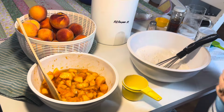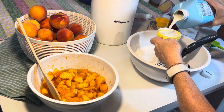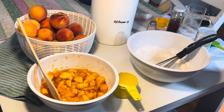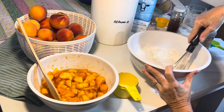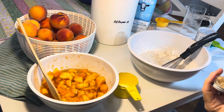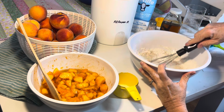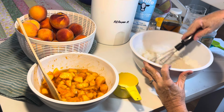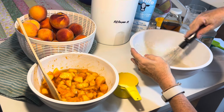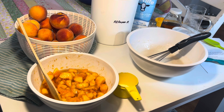And then it called for 3/4 cup of milk, which hopefully fat-free milk will work all right. I mean, it's just cobbler. How hard can it be? And then it doesn't call for it, but I make my own vanilla extract. Oh, and I put that in everything, so I'm gonna add a little bit of that. It's very lumpy. Maybe I should have whisked it. Let me just double check, make sure I added everything. Yep, I added everything.